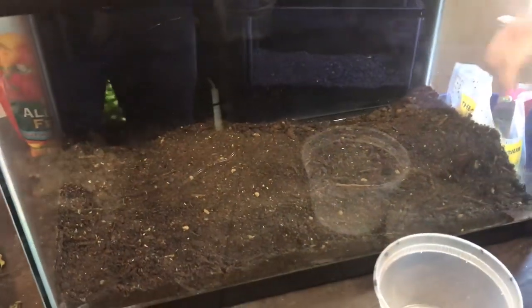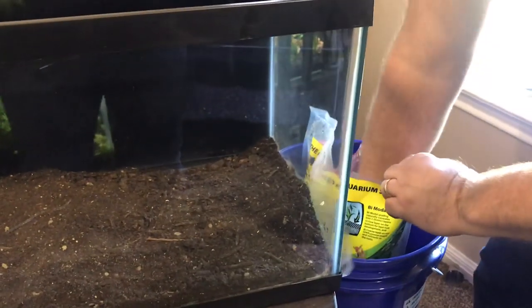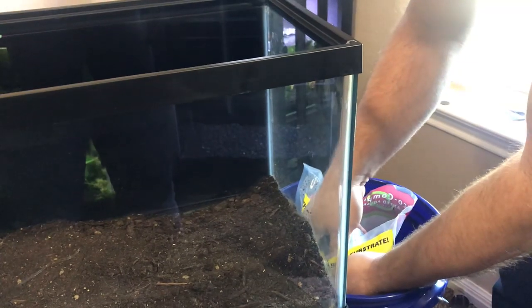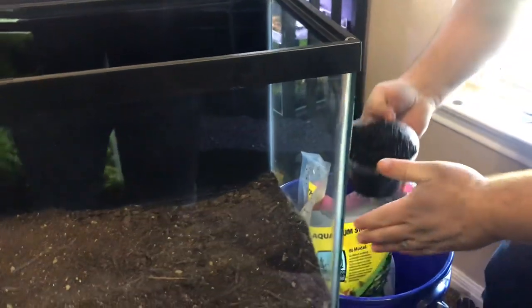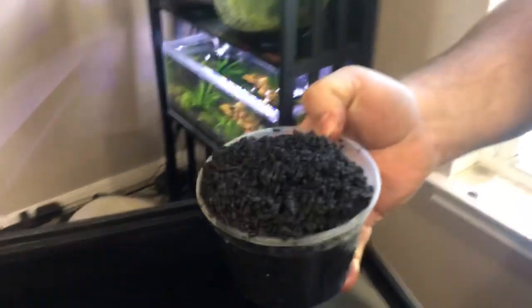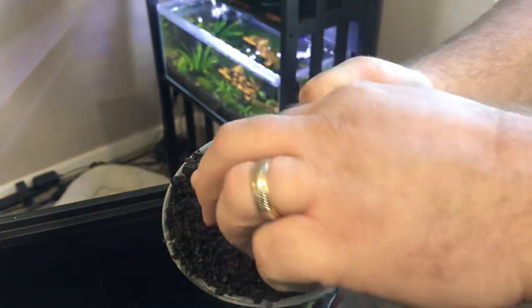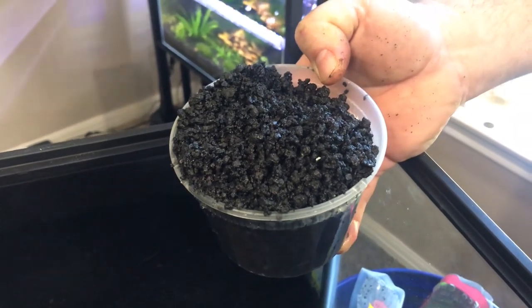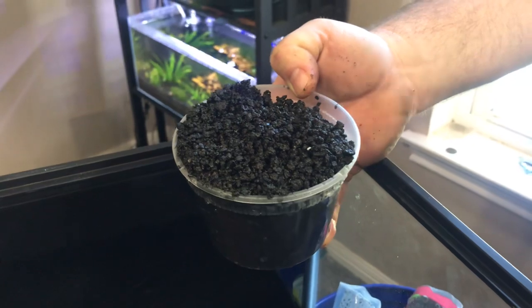Now, what I was saying about this stuff, this comes in a water. And you should use the water in your aquarium. It has fertility aids in it. It also has beneficial aquarium bacteria so that you help cycle the tank faster. However, if you have a dirted bottom and you dump that in there, you're going to float the dirt around it. And it's going to make a mess. And then you're going to be angry and you're going to have to start all over. Ask me how I know.